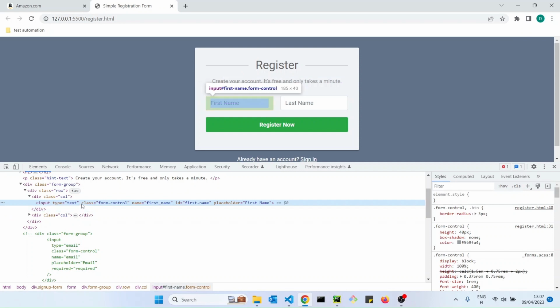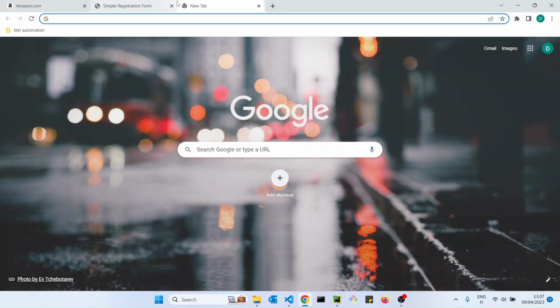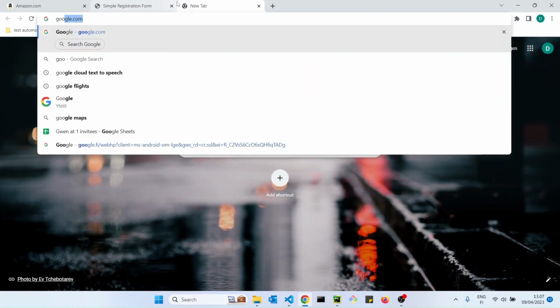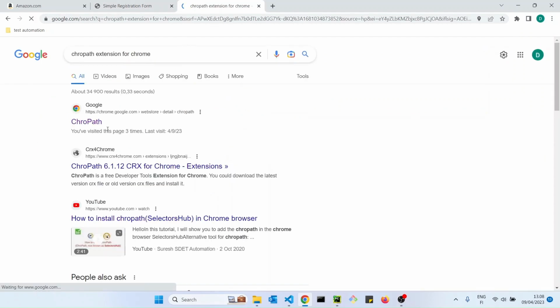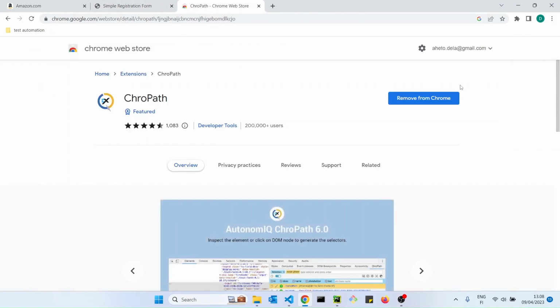To make it easier for us to interact with the elements on the page, I recommend you add the ChroPath extension. There's an extension called ChroPath. I've already added it, so you can just Google ChroPath extension for Chrome, click on it and then add.